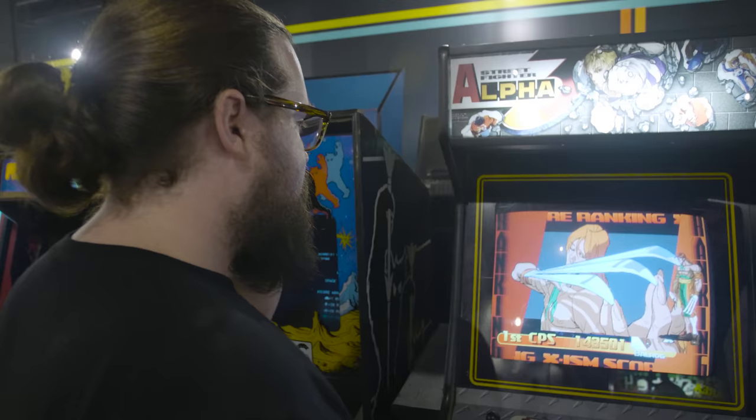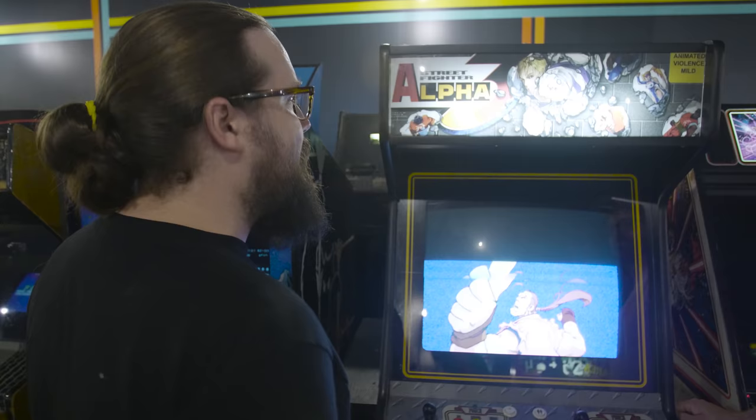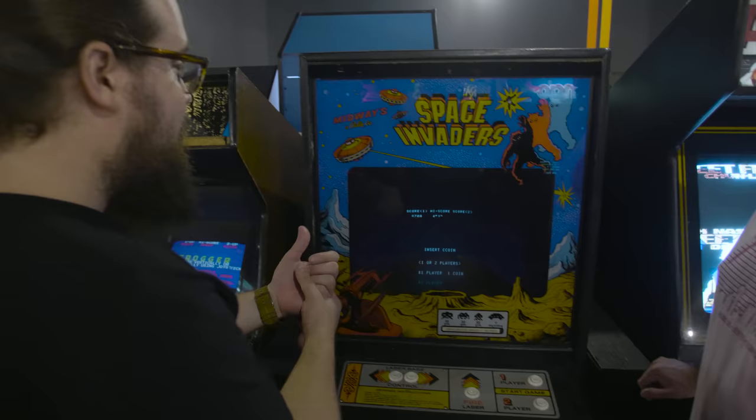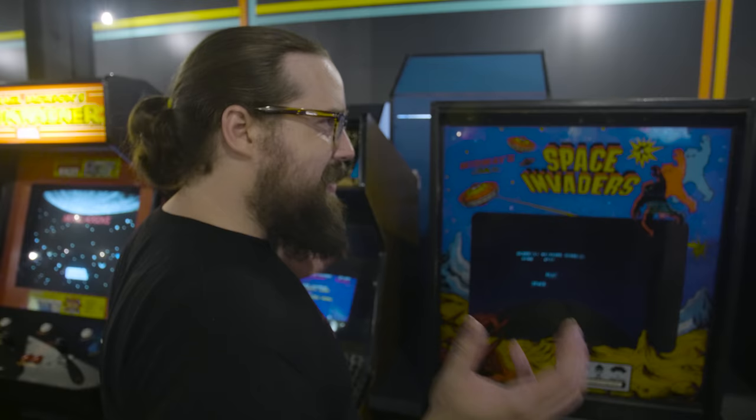The final of the Alpha games — 2D, gorgeous, put in one of our best Dynamo cabs. Space Invaders, totally disrespected nowadays — people need to love this game more. It plays really great; it is where arcades started. But it's one that you have to play every time you come to the arcade. I can't even get over that people will play this and not think 'this is gaming perfection.'